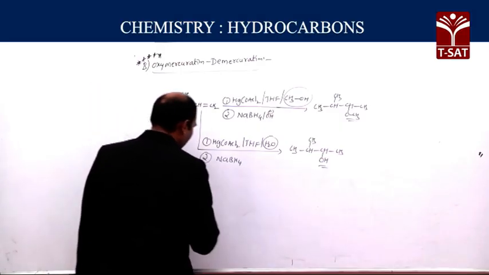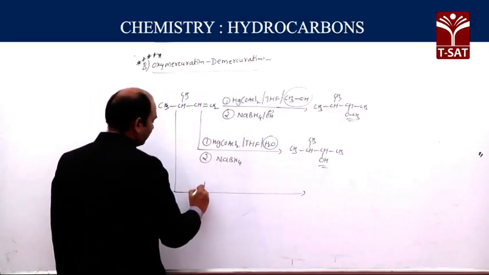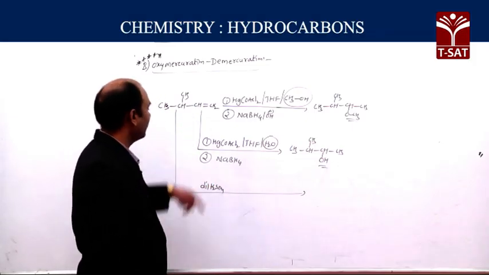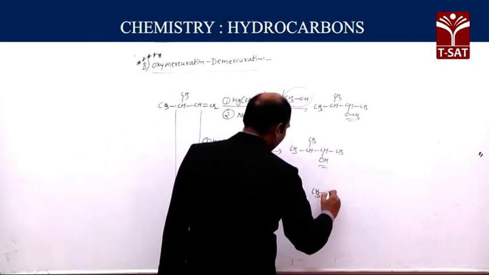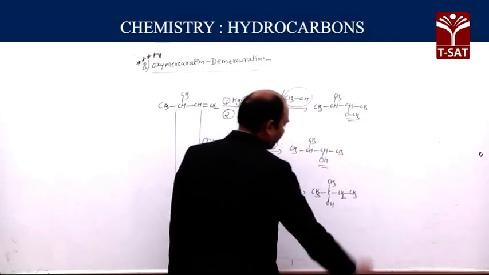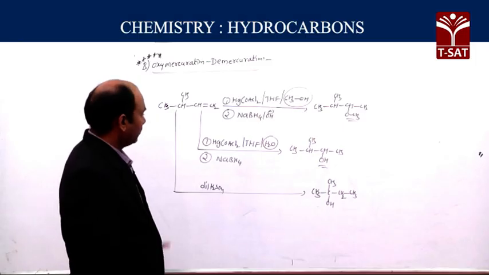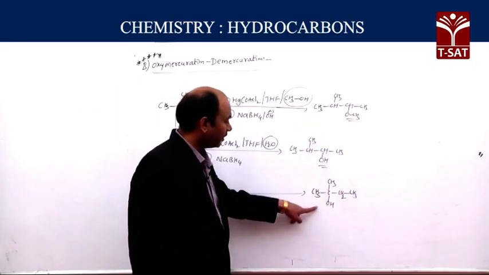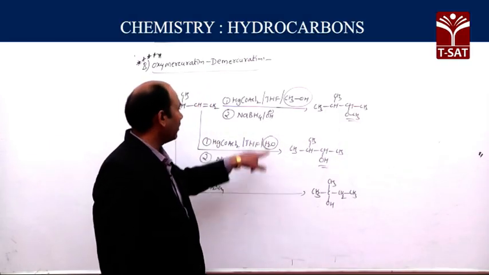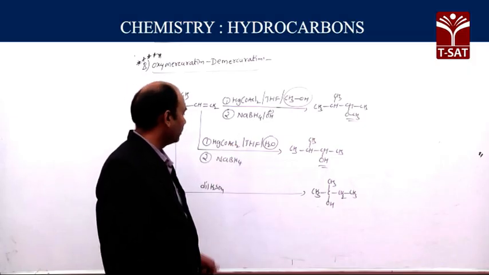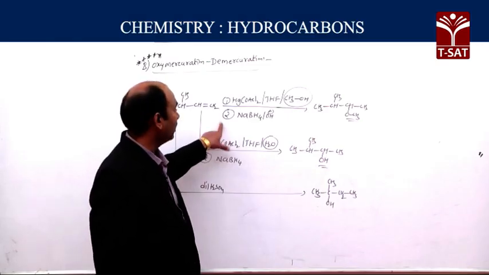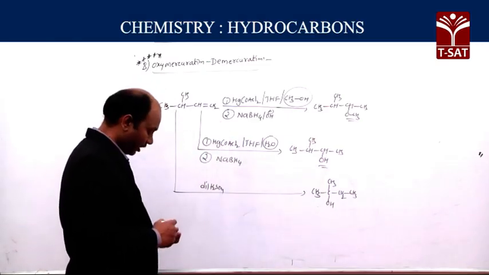Suppose in the first reaction, acid catalyzed hydration, what happens? Dilute H2SO4. In dilute H2SO4, carbocation intermediate is formed, and a 1,2 hydride shift takes place. So what we get here is CH3, CH3, OH, CH2, CH3. This alcohol is formed by rearrangement. These two, this alcohol and this ether, are formed without rearrangement. This is Markovnikov's rule. This one also follows Markovnikov's rule, but here carbocation intermediate is formed. In these two, carbocation intermediates are not formed. This is oxymercuration and demercuration.